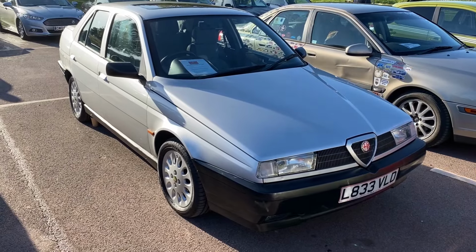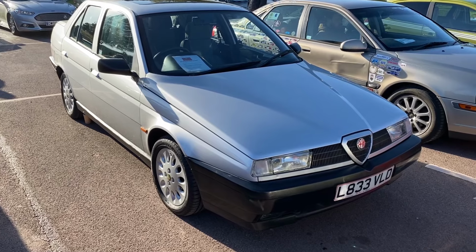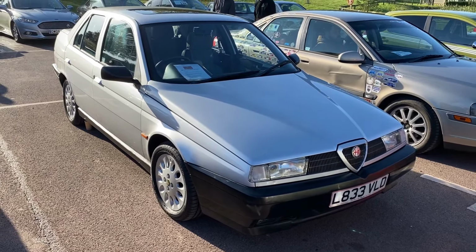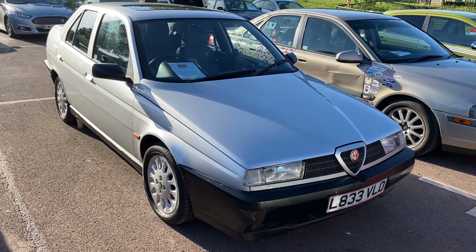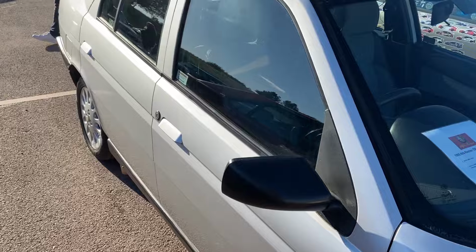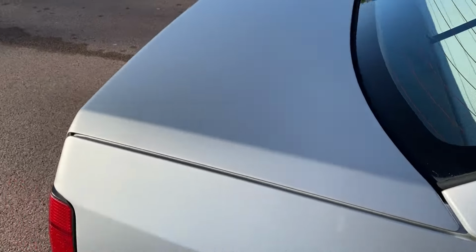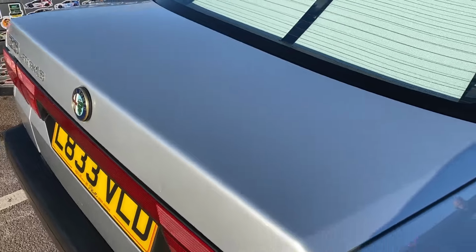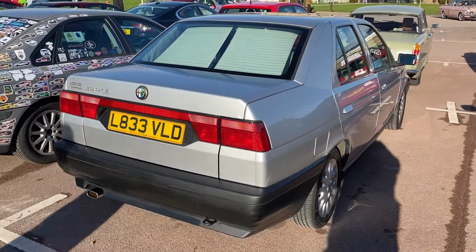So how often do you see these? It's an Alfa Romeo 155 Twin Spark. It apparently was a dealer courtesy car, hence it didn't stretch the budget to painted bumpers. It apparently is the only one left of its type. It's an immense looking car. It has survived incredibly well, hasn't it? These did handle well. I did drive them many years ago, and they must have made an impression, because I still talk about it now.